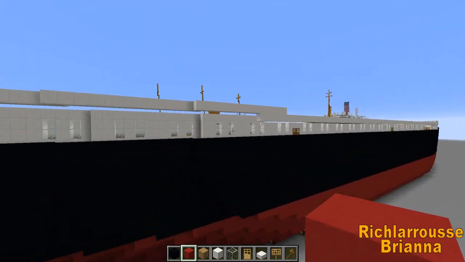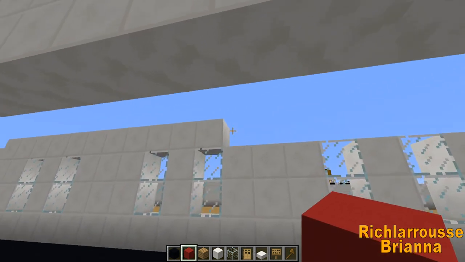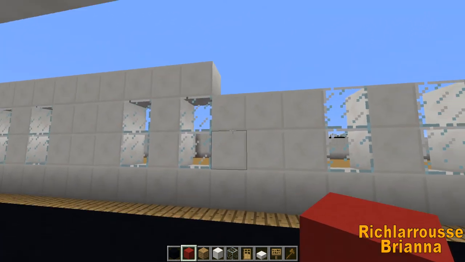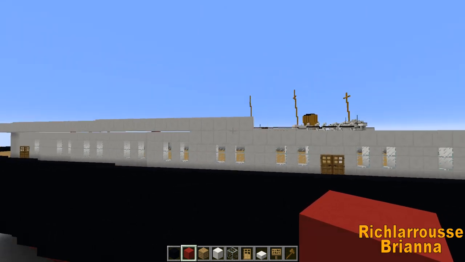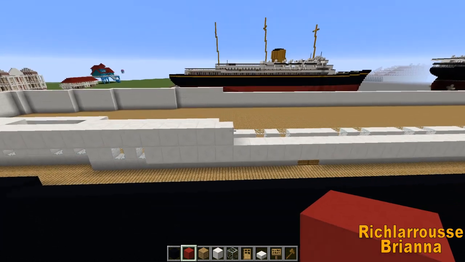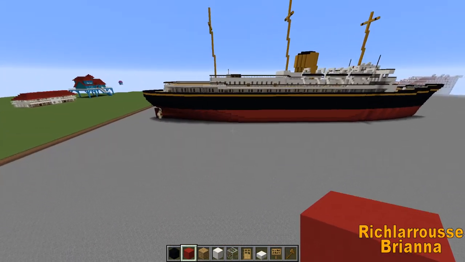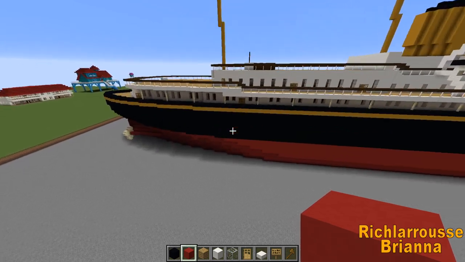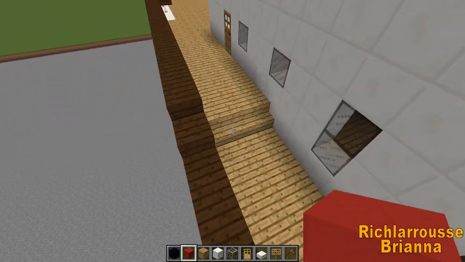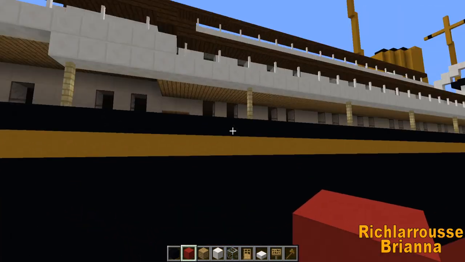Now the reason you've got this overhang is because the deck rises. You can just see on the inside wall there where the inside wall's changing height. This up here will change in height as well, because the deck does rise by one block. You can see it on the prototype over there. If I just fly over to it, the stern does change in height back here. There's a set of stair blocks there to mark where the deck rises. So that's what that section's all about.